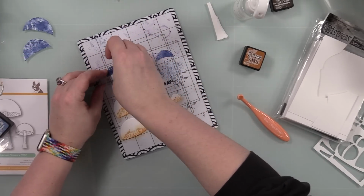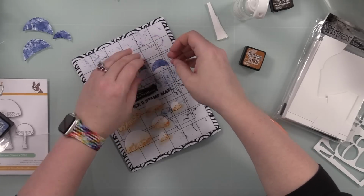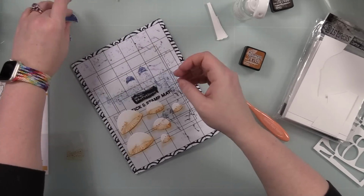And again, with this little stick and stamp mat, when I'm done all of this, I just take it to the sink, rinse it off.